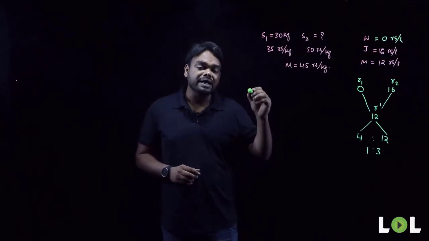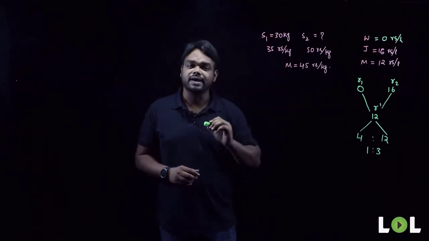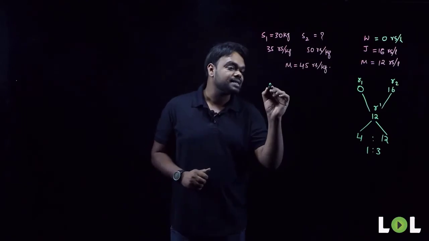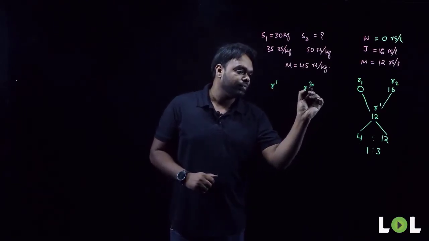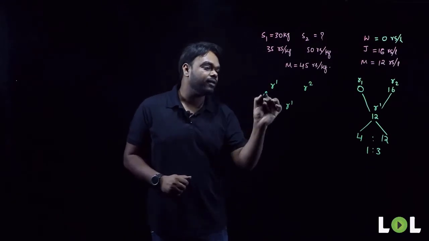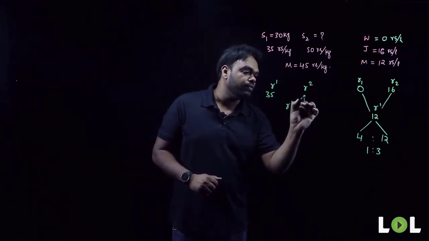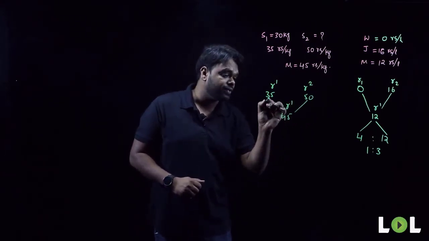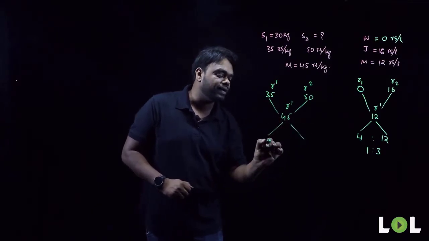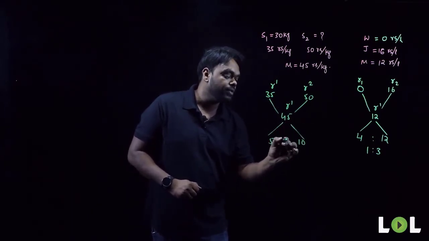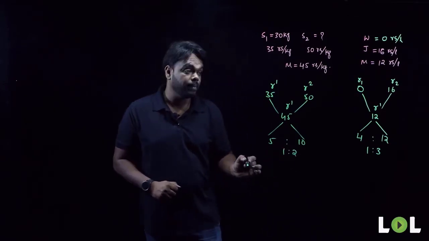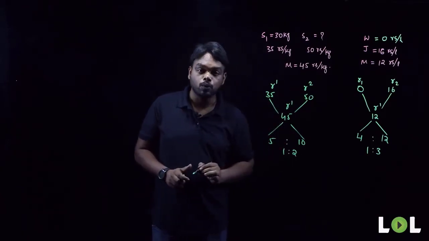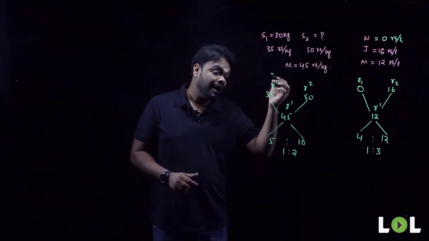Be it quantity, cost price, selling price, anything, the first thing you must always do is calculate the ratio. First let us calculate the ratio here. We have R1, R2, R dash. R1 is 35 rupees per kg, R2 is 50 rupees per kg, R dash is 45 rupees per kg. If we take the ratio, we get 50 minus 45 is 5, 45 minus 35 is 10, 5 is to 10 is 1 is to 2. So our two types of sugars must be mixed in the ratio 1 is to 2. This was the very first question which we have already handled earlier.